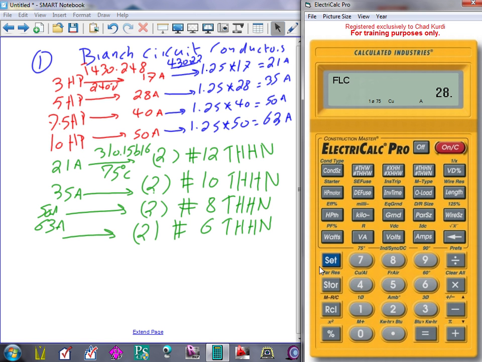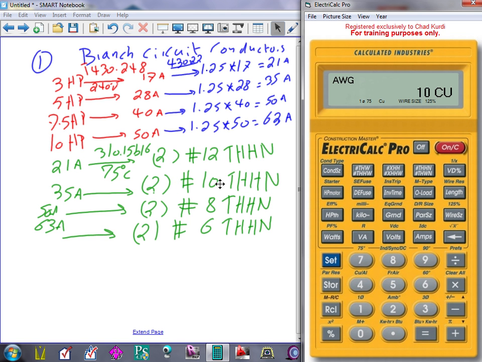Then, because it's a continuous load, remember, you're going to go set, and you're going to size the wire. And my wire is number 10. What did we come up with? Number 10. I came up with 10 without repeating at 125%. That's not always the case, probably. Well, let's try it. Maybe you're right.